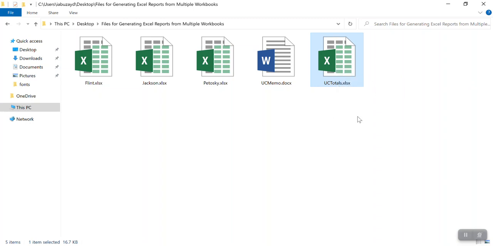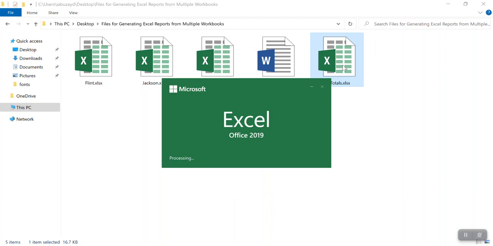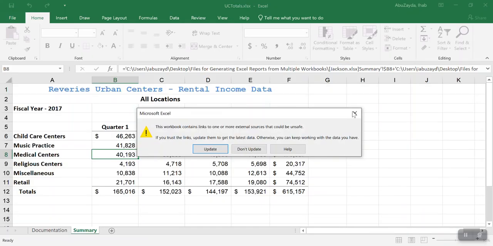So if I open the UC totals, we don't need to update links because we haven't made any updates. And the reason why we're getting this pop-up is because we have links to external sources, which are the three other files. And so it's checking with us if we want to update or not. We don't have to update because we haven't made any changes.